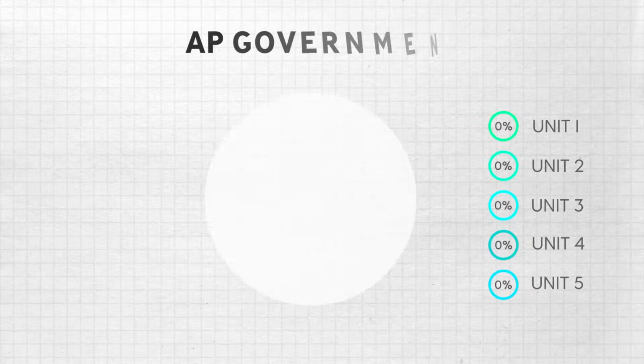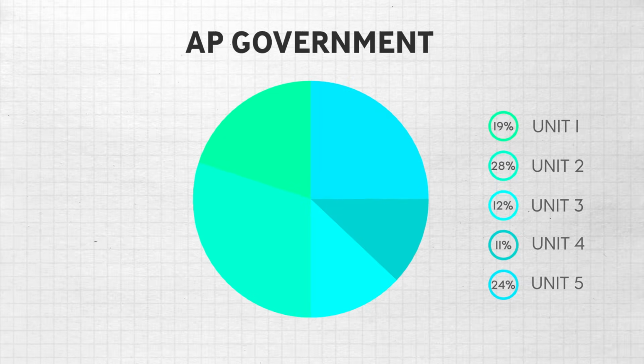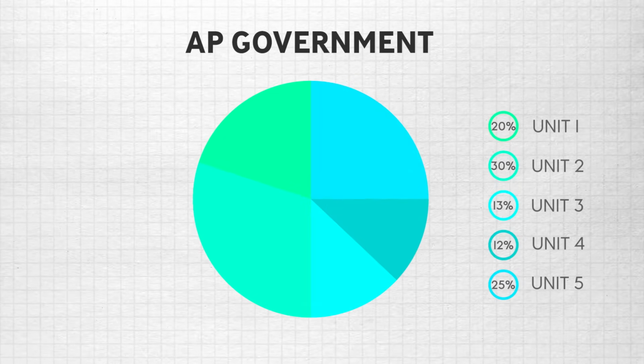So first, let me break down the requirements of the class for you, and then I'll tell you how hard I think it is. For AP government, there are 5 units, Unit 2 being the beefiest of the units. And that means for most of you, you'll be taking this course in a single semester, most likely paired with an economics course. Now, I will say this is a lot to cover in a semester, and I'll tell you how to do that in a moment. But first, let me tell you about how the exam is formatted.